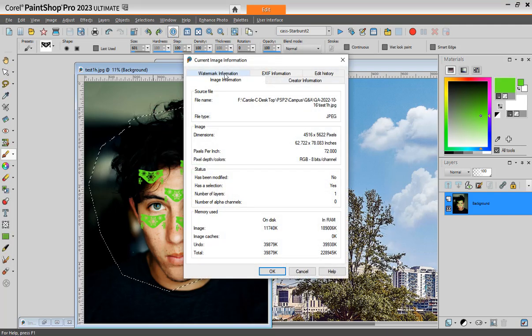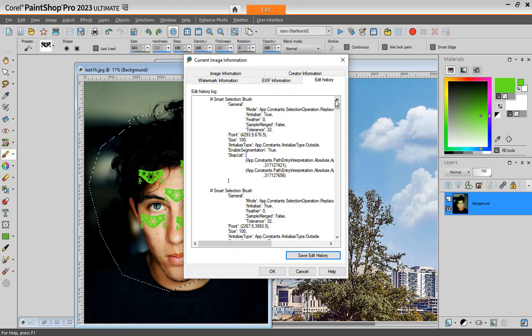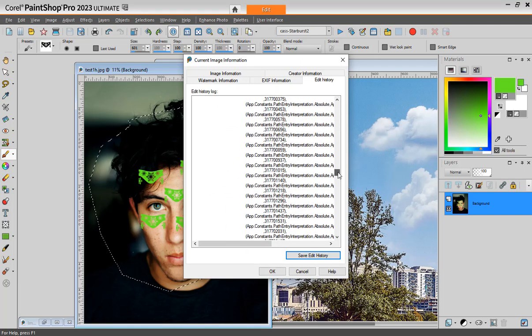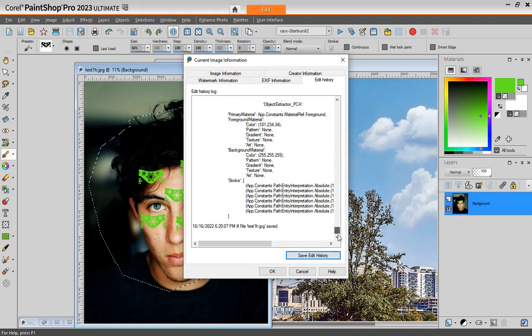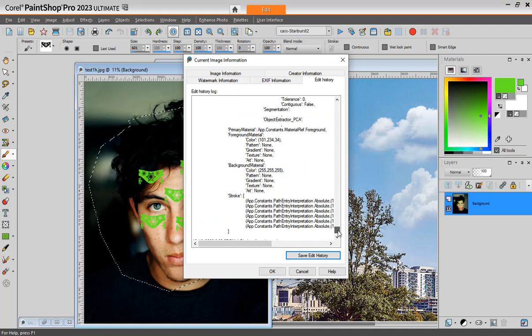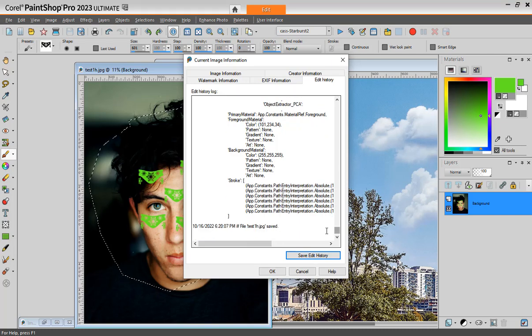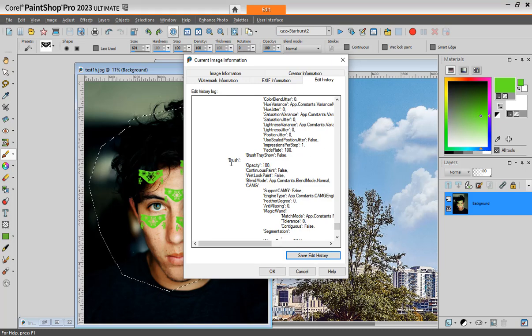If I go to image history, here I have everything that I did to that image before I saved it, and all kinds of things. And here at the bottom, this happens to be the last command, was the brush.